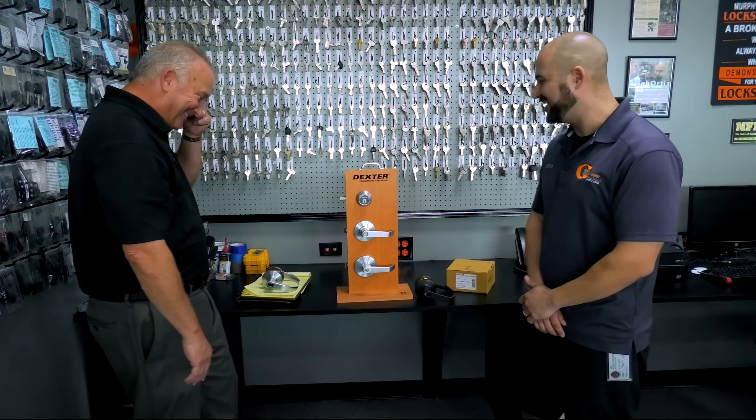Dexter has been out since 2016 and is readily available through many locksmiths. Another great feature we offer as the manufacturer is a five-year warranty on standard workmanship. Vandalism or physical damage won't be covered, but under normal working conditions it's fully warranted. Within the standard warranty period it covers labor and parts; if you call two or three years later and we can verify the purchase, the part is free and labor would be covered. These grade 2 levers are just over a hundred dollars, so it's a solid warranty.